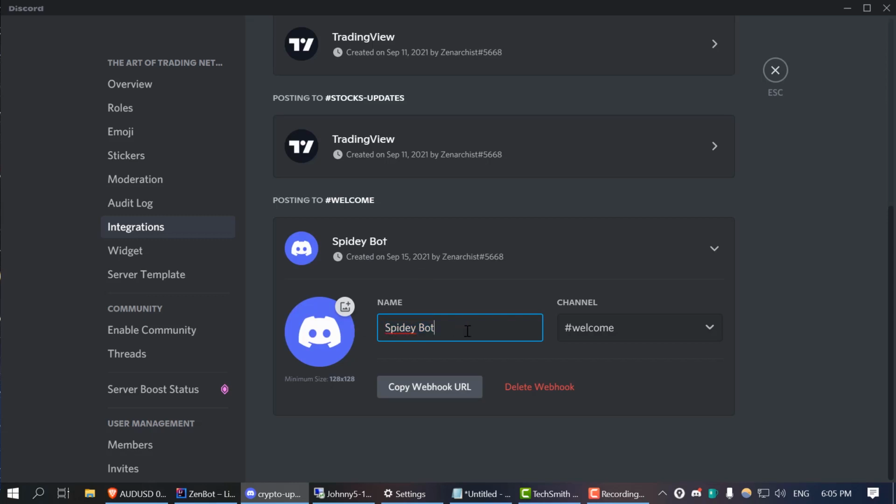It doesn't matter what you call it because we can override that with our TradingView alerts. But the one thing you do need to make sure you set up correctly is your channel. We cannot change what channel our message is sent to once it's set up. So make sure you select the right channel here that you want to use. So for today's lesson, I'm going to come down and select private sandbox.